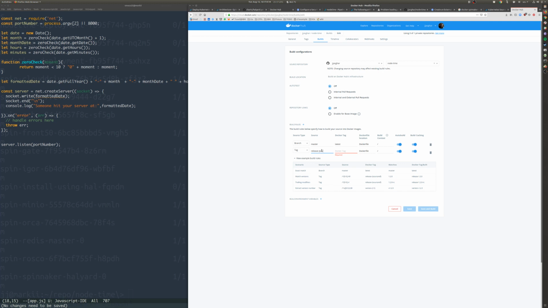No, wait, there's a source ref. The source is a dot. It used to do that. Oh, there you go. It tells you examples there, so you can grab that. Yeah, source. And then Docker tag. The Docker tag is the release. It's backwards. That's so stupid.